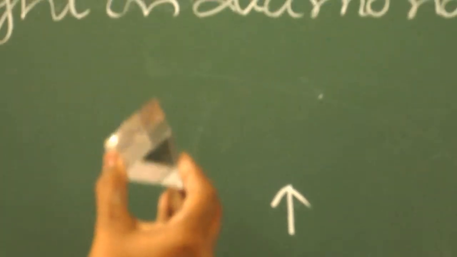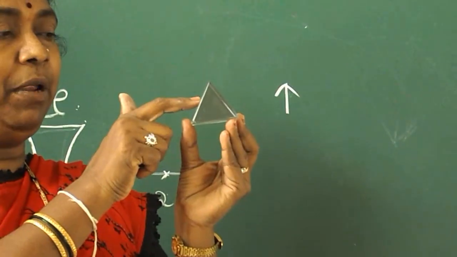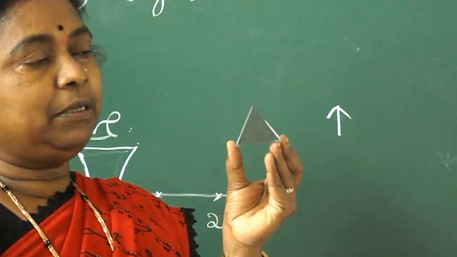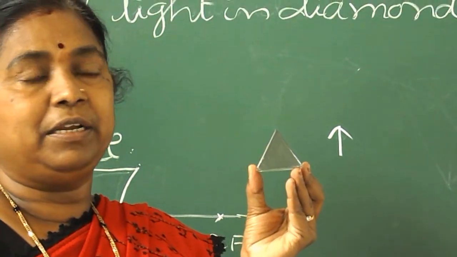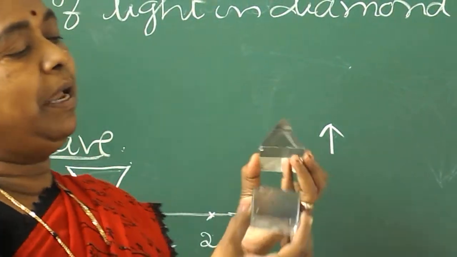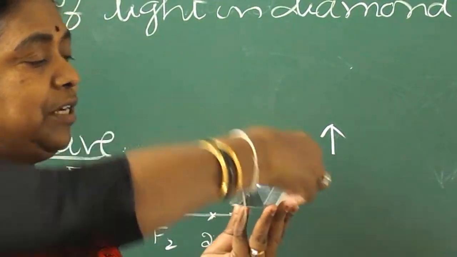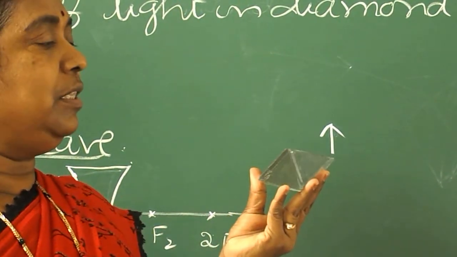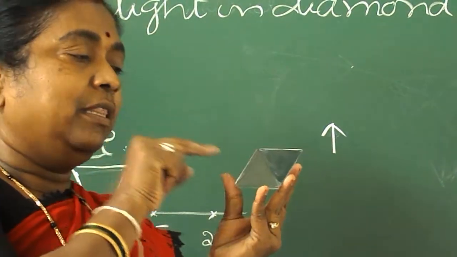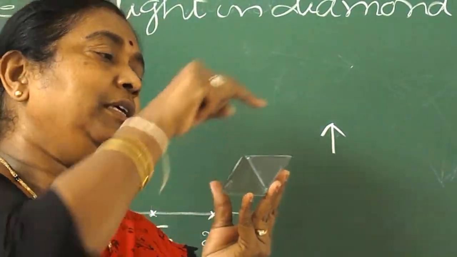How does it form? You can see this is a triangular prism. You know that when a light ray passes through the prism, this denser medium, it separates into separate colors. We say that is refraction of light. If it is combined with another prism in an opposite direction, there is recombination of the spectrum, which you will learn in this chapter. Then again the refracted light comes out as a single beam.